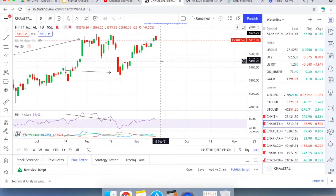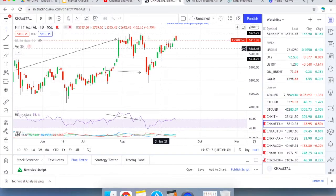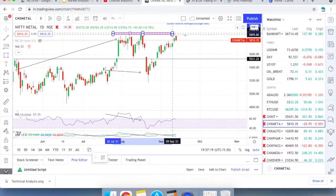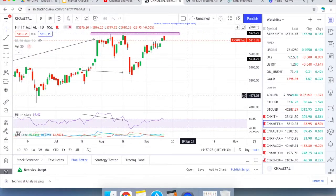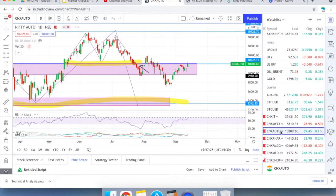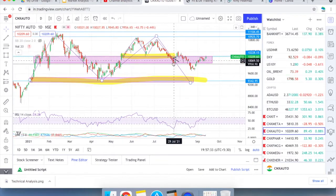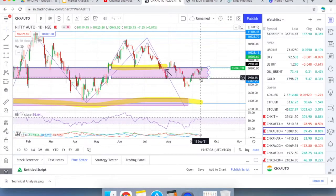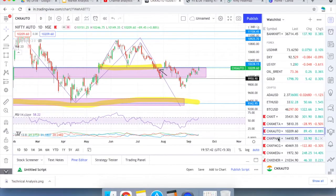Metals had a bearish day today, but it had climbed almost into the bull zones and then slipped today. So just today slight slippage there, but overall it may be facing some resistance at the zone is what we have to assume. This zone, if it is all taken away, then there should be a better move that may be happening, right? Auto is reversing and climbing up resistance, so all the M pattern got finished halfway, so it has found the bottom somewhere in this level itself, and then reversing is trying to climb up and move on. So it's a catch up journey. You'll have to wait for the momentum to catch up.